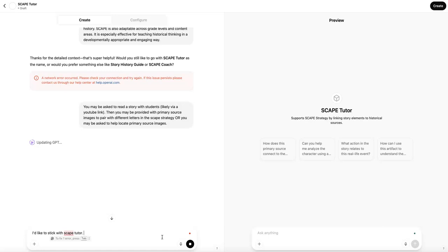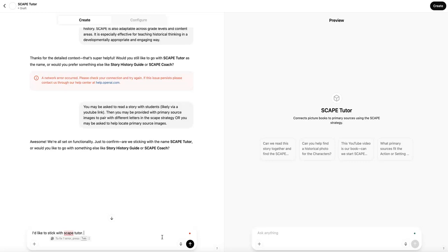Now, while I was typing that, you can see on the right side it actually auto-populated some of the questions. So it said things like, how does this primary source connect to, I'm not sure what happens next. And now that it has that additional information, it actually already updated the questions. So now it says, can we read the story together and find the scape components, I'm assuming. Can you help find a historical photo for the characters? This YouTube video is our book. Can we start Scape? What primary sources fit the action or setting?